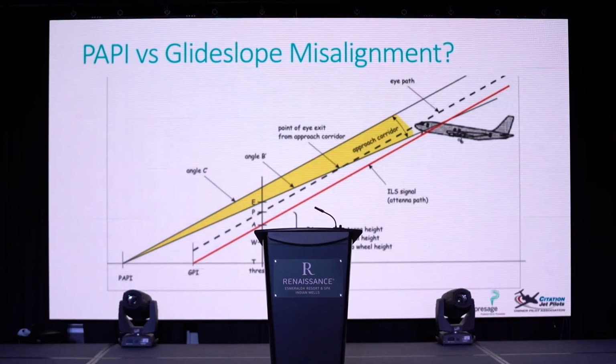On this particular runway, which is a long runway, services big airplanes. In order to get the wheel crossing height required over the threshold for a big airplane like a 747, eye to wheel height is 45 feet. You have to have that airplane so high in the air to make sure the gear is over the threshold with adequate clearance. In order to do that on a big airplane, you have to move that PAPI down the runway to get that correct geometry. Now, if we look at this line, angle B, which is the bottom of the corridor for the PAPI, that's about 2.75 degrees. If you look at the top angle, C, that's 3.25, and in the middle is 3 degrees typically.